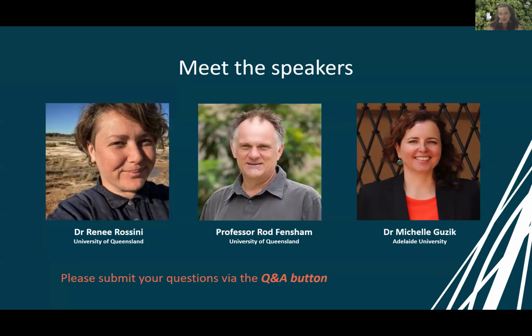It's my great pleasure to introduce our speakers. Our first speaker today will be Dr. Renee Rossini, who's an ecologist at the University of Queensland School for the Environment. She's an expert on macroinvertebrates of the critically endangered springs of Australia's Great Artesian Basin. She's going to talk to us today about her research in this space. Our second speaker will be Professor Rod Fansham, who is also from the University of Queensland. He's an internationally recognized expert on spring ecosystems, particularly in arid landscapes. He's also the founder of the Fellowship of the Spring, a global initiative to study and protect the world's oases, which he's going to tell us about.